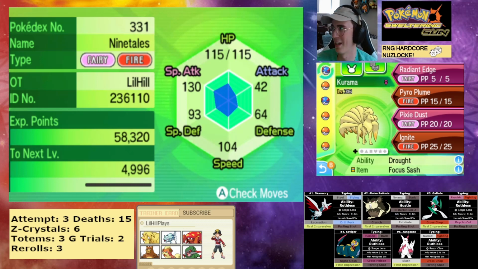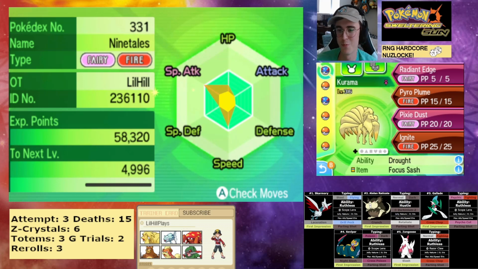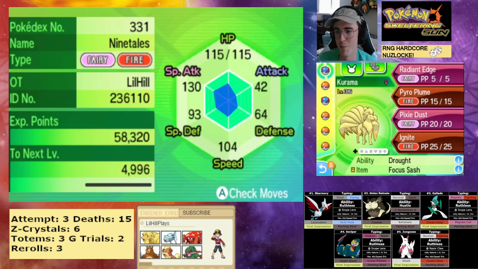Oh my gosh, you know what? I just had a heart attack because maybe I should throw them back in the PC. We're probably fine, right? I mean, 104, I remember that, so we should be good. So, leading off with Ninetales, with Drought, we actually one-shot the Skarmory with Ignite because this Ninetales Kurama is really good. It's Modest, 31 IVs, so it's doing a hell of a lot of damage. So we just outright one shot Skarmory. Following that, it will always be Seviper.